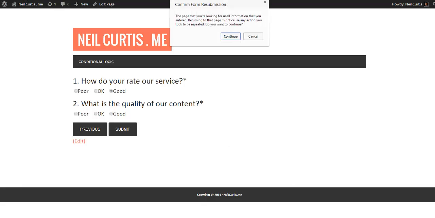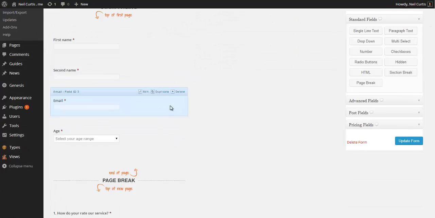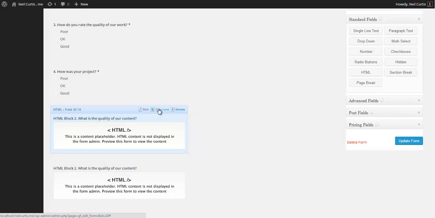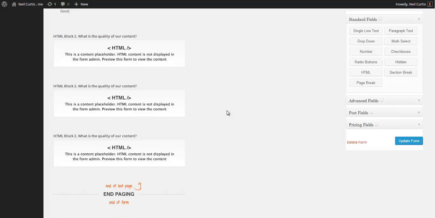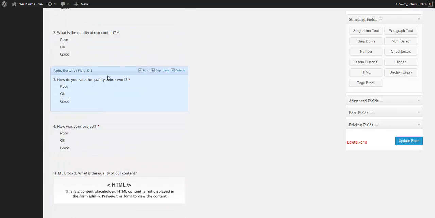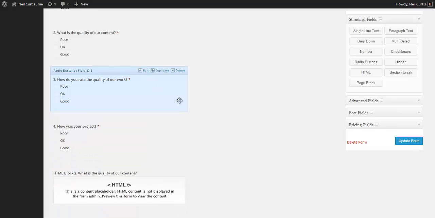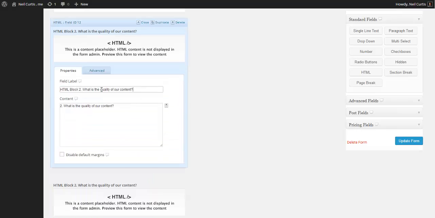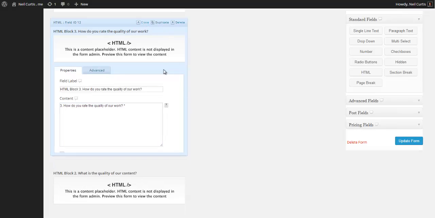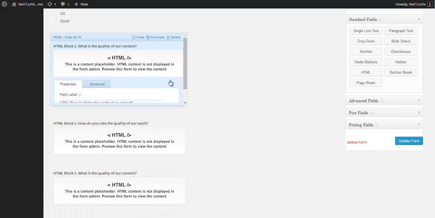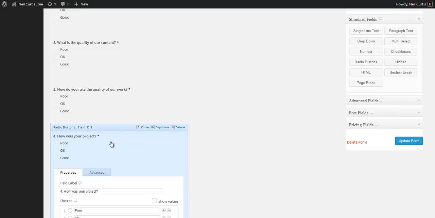So we can go ahead quickly and do the other ones. Because we've set this one all up nicely, I'm just going to duplicate it once, twice, okay, and then this next one is, I'm going to say this. And actually I'm going to put an asterisk because it is a required field. And I'll put an asterisk on this one as well, just to be consistent. And then the last one is this.